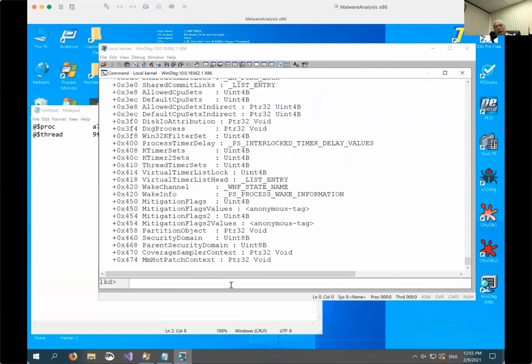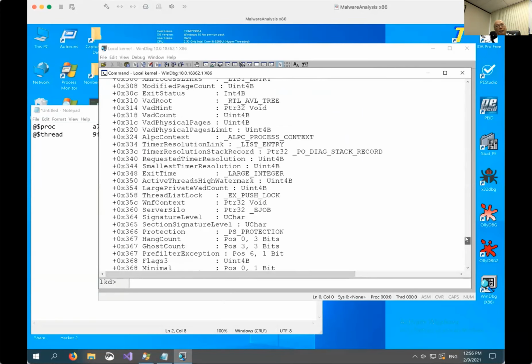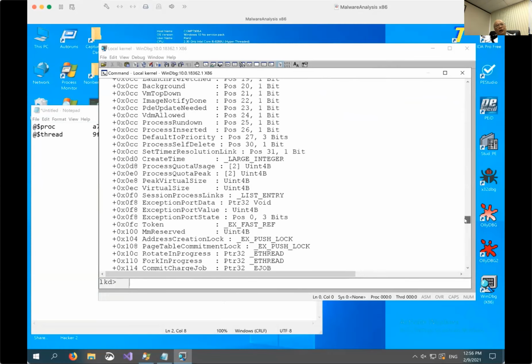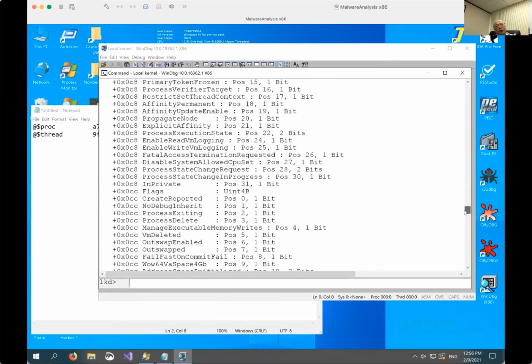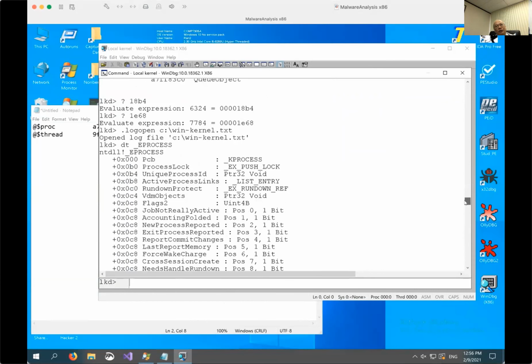Actually, you can type it in lowercase without full uppercase. Here we show you the EPROCESS structure of my Windows virtual machine. Each Windows version may have a different EPROCESS structure. For example, the first offset is the PCB, which points to the KPROCESS.